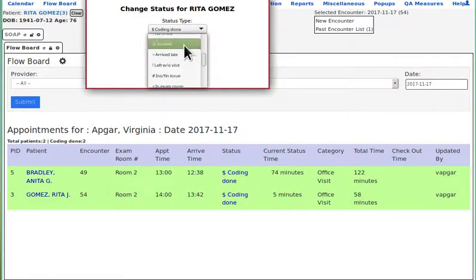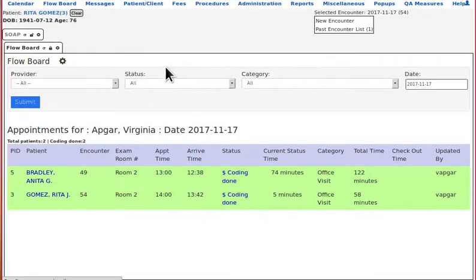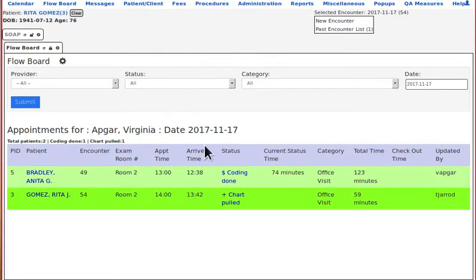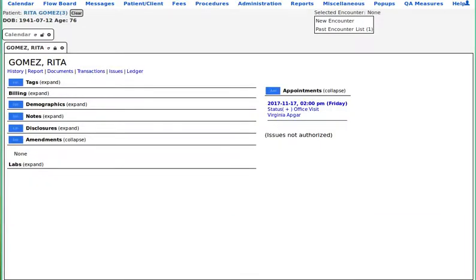Where'd it go? Okay. And Tom's done with this patient. And here's Walter, our front desk man, checking the patient out of the clinic. Finds the patient's record, which needs to be opened to see their fee information. And on the main menu up here, you go to Fees, Checkout.